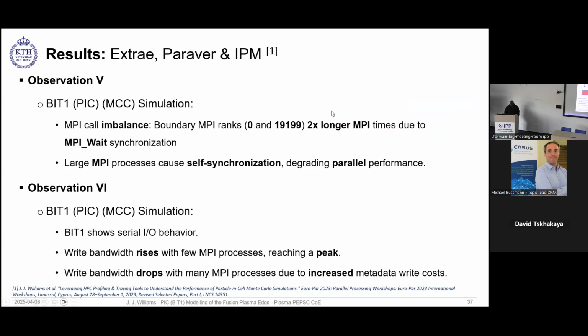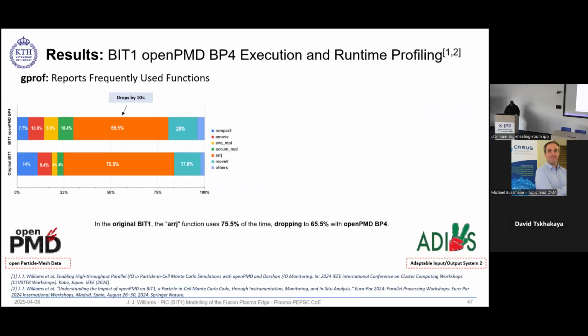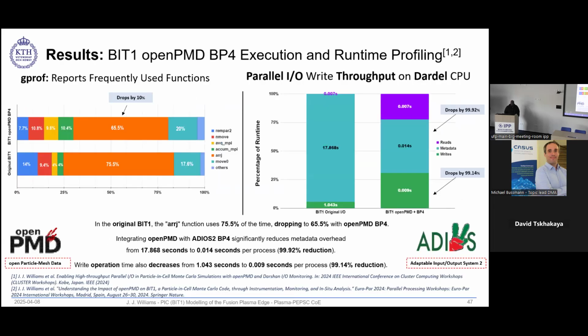I know what you mean. So you mean for one second? Yeah, exactly, like for example this one. Yeah. So in this plot, nothing has changed. Nothing changed in the input file. This is the exact replica of running BIT1. The only difference is that it's just ADIOS2 and OpenPMD enabled.